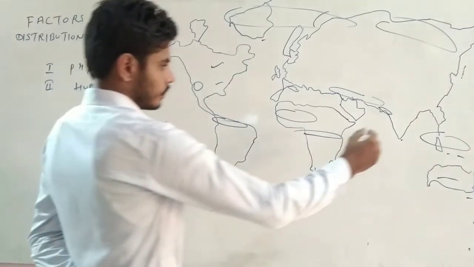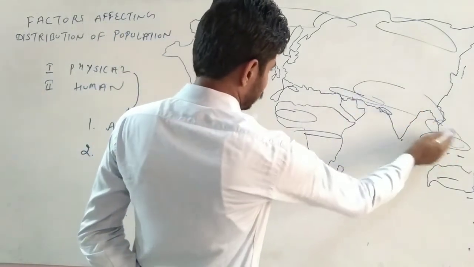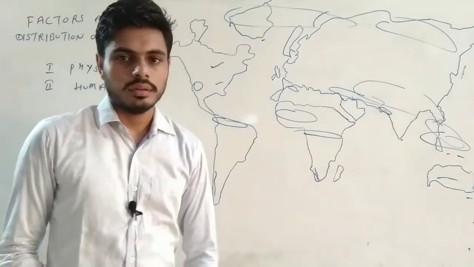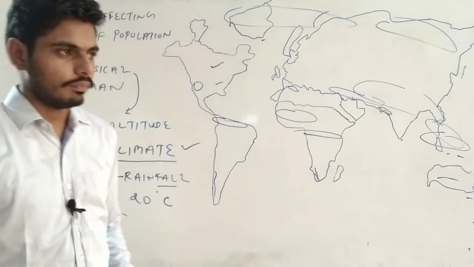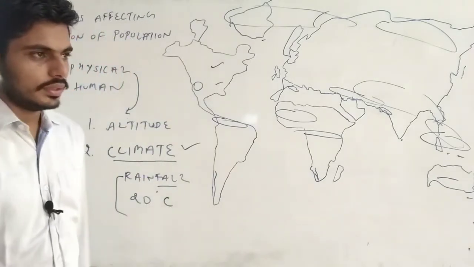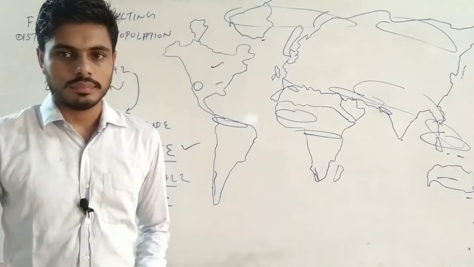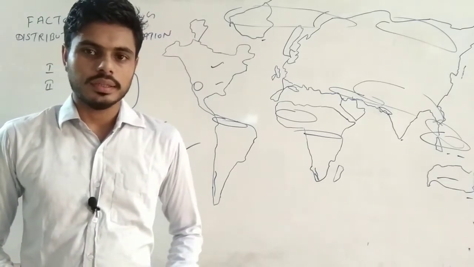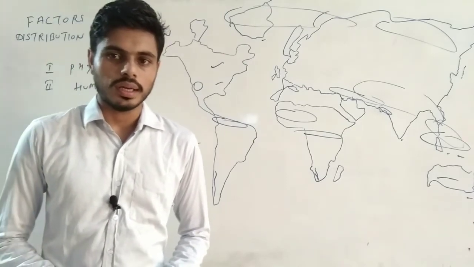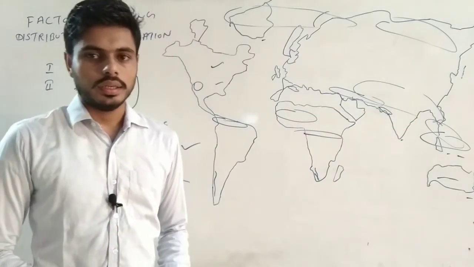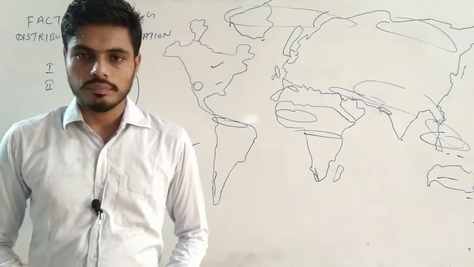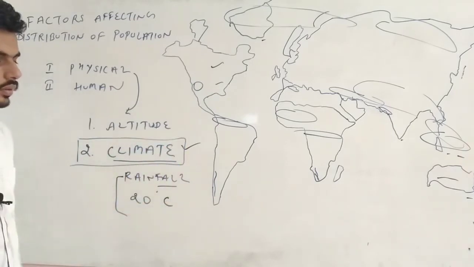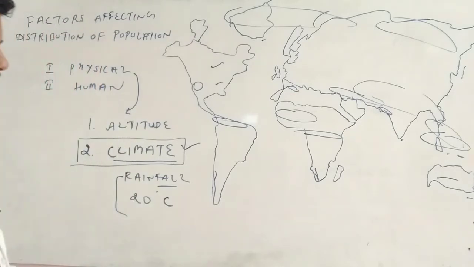But you can see in monsoon Asia, the monsoon is a very dominant part of these cultures. India and China also share a huge amount of population. In India and China, we can easily see that there are 3 to 4 types of climate. For 3 to 4 months it receives rainfall, for 3 to 4 months the climate is very hot, and for 3 to 4 months very cold. These frequently changing seasons help in growing different types of crops and other patterns of agriculture. So climate is a strong influencer on where humans want to live.